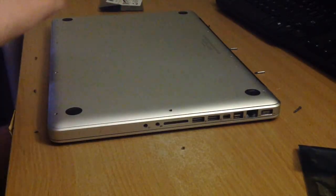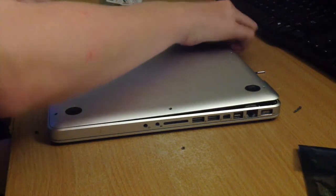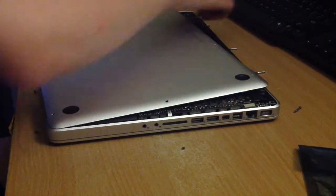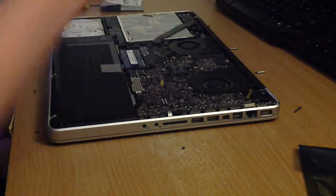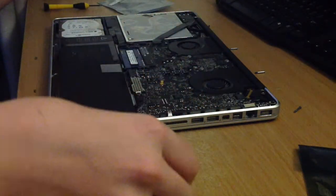And then once you've done that, pop the back plate off. I seem to be having trouble here. Yep, I've got it. Then the RAM is just above the battery. It should be the blue.